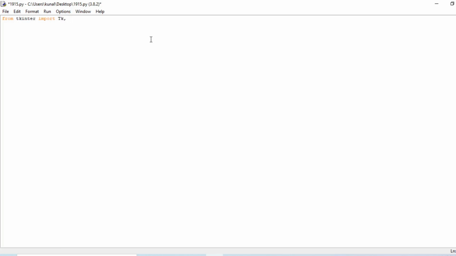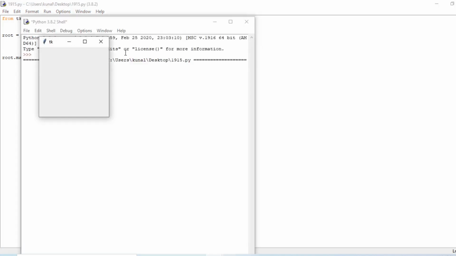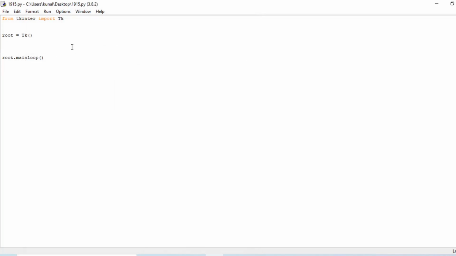First we need, let me create root is equal to Tk, and then root dot mainloop. So many mistakes. Okay, so here it is. Let's check this. Okay, so we have not made any mistakes.